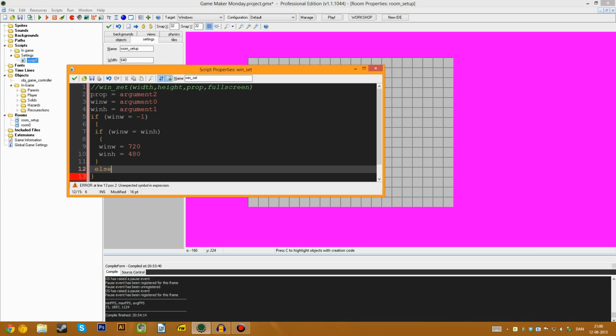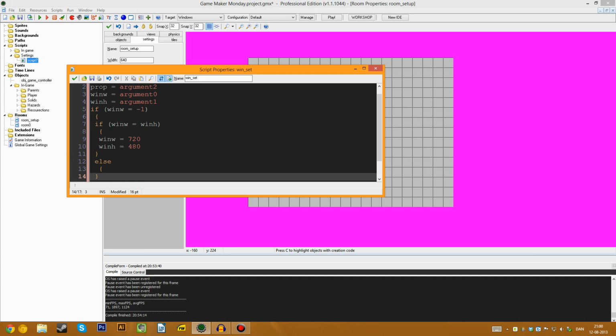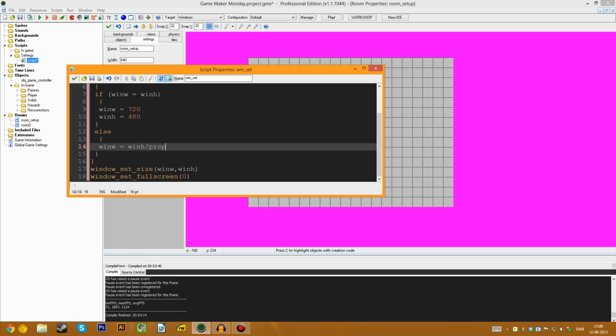Or else, width will be win h divided by prop.